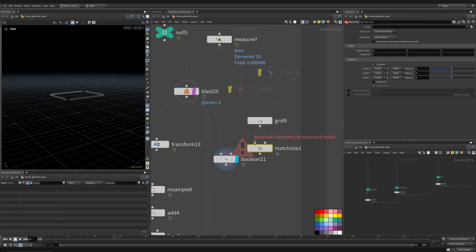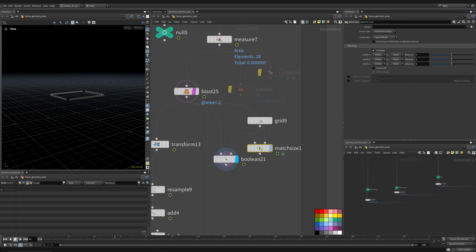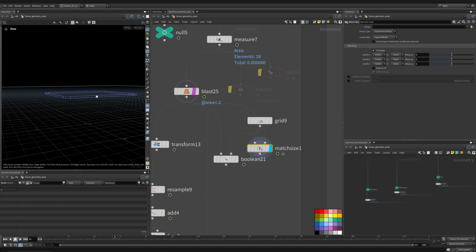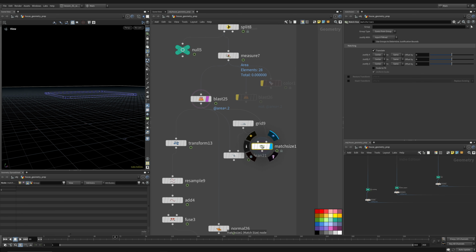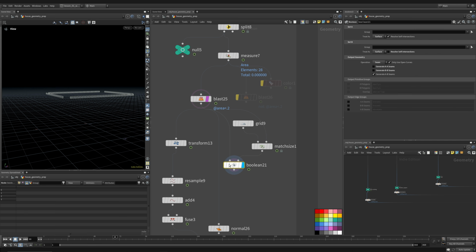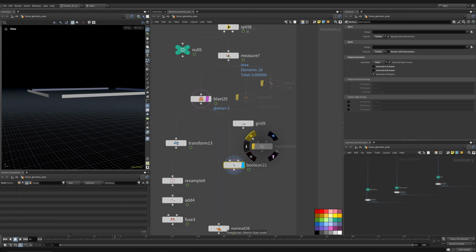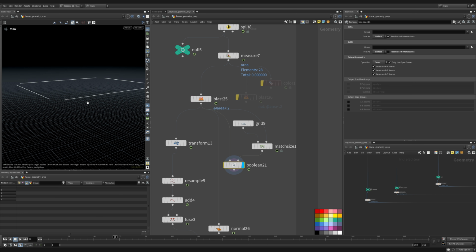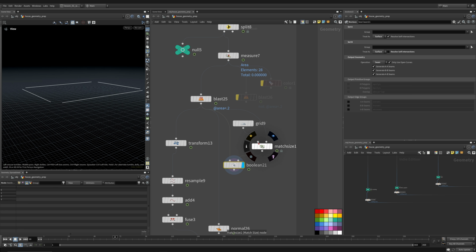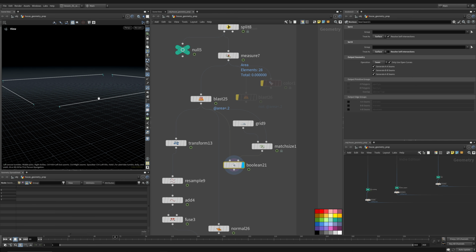The way I'm going to choose to do that is with a match size. So I want to move this geometry, and I want to match it with the position of this right geometry. And then I connected this to our Boolean, and there we go. Without this match size, it wouldn't give us the proper cut. And then if I set it to surface, surface, and generate seam, you can now see that we've created a seam here that aligns exactly between these two objects. In this sense, we've actually cut a seam.